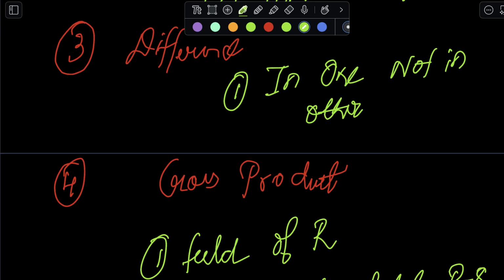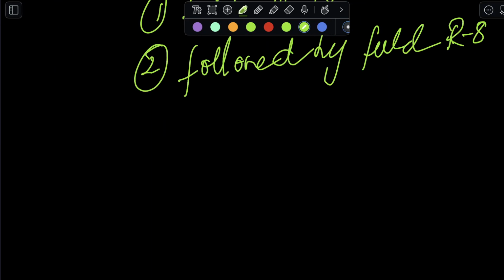So for example, let's take an example of cross product. I am doing a cross product of which two?